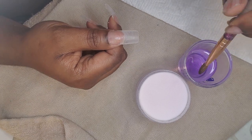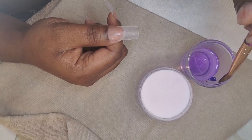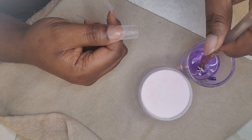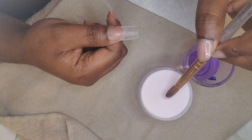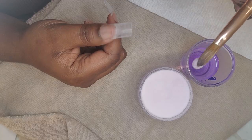So I'm gonna show you the application on the thumb. When you're going to pick up a bead, get your brush wet, make sure your brush is conditioned and softened and all that jazz. Slide it up the side of the dampening dish. And then slowly pick up a bead. And there you go. That's a bead, guys.